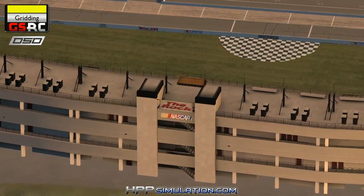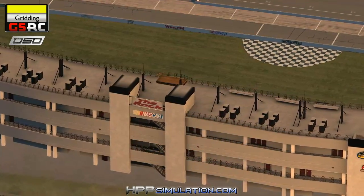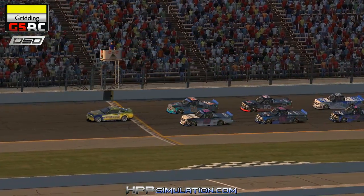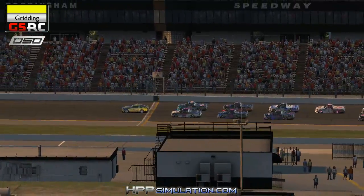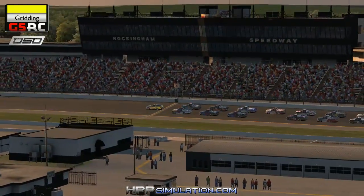Yeah, just waiting for 2 drivers to grid up, and then it will just be 1 pace lap around the speedway here, just a little over 1 mile in length. I think we've talked about the championship scenario enough, but as you mentioned there, Tanner, there's a couple of drivers who have come into the series recently, not a part of a pursuit, that we'll definitely want to try and keep an eye on tonight.